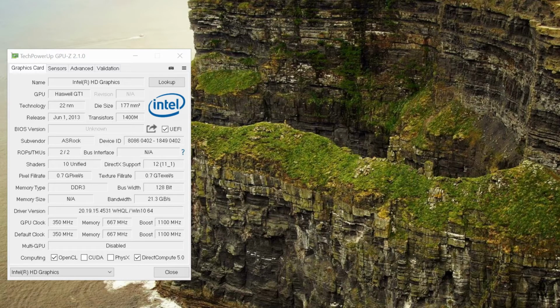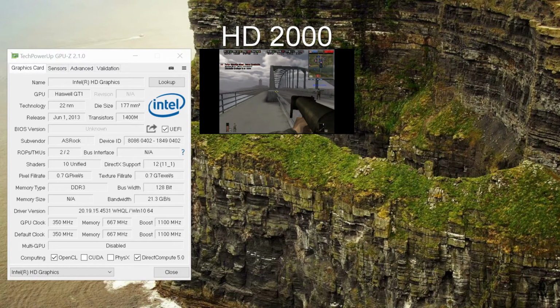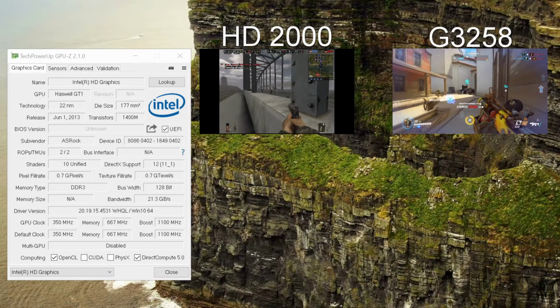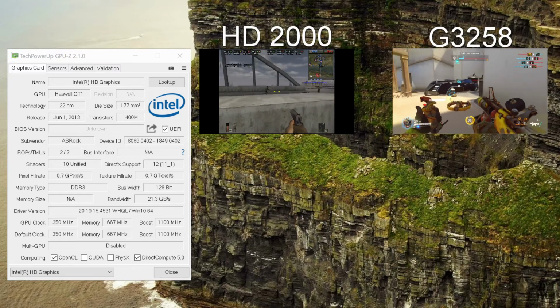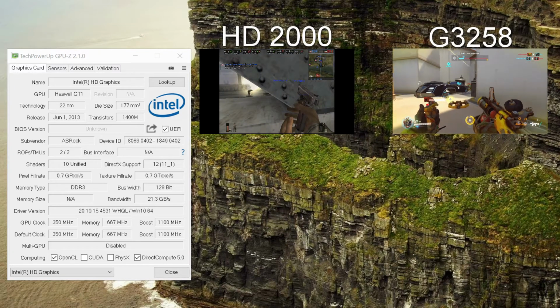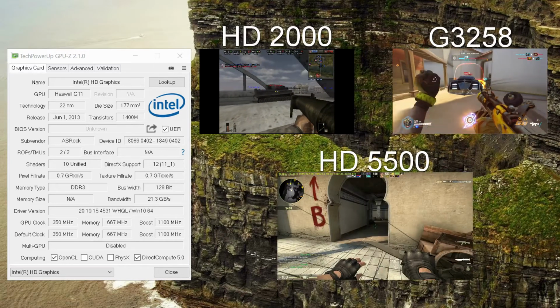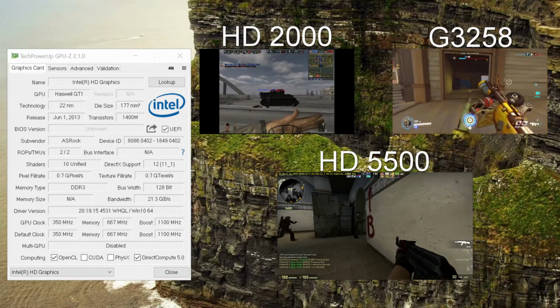We're going to be testing out 3 generations of Intel HD graphics, starting off with the Intel HD 2000 graphics that were found in Sandy Bridge, and then moving on to the Haswell Intel HD graphics, which were part of the G3258, and it was just called Intel HD graphics for some reason. They didn't name anything special, because it's on a Pentium and they don't care. And finally, last but not least, we have the Broadwell Intel HD 5500. Now, these are pretty low-end chips, and it's going to be fun to test them out.